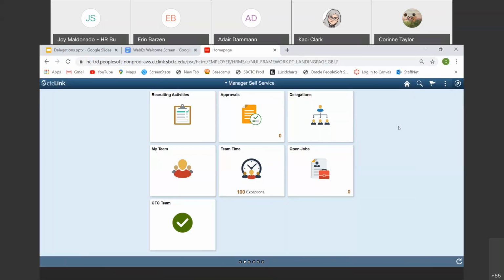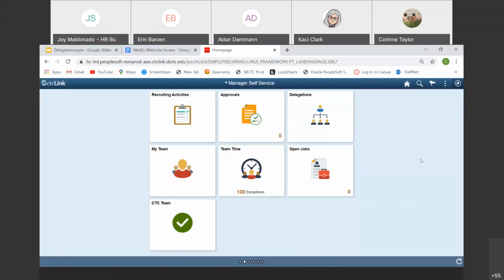So that's what we're going to do today. We're going to create a delegation where I assign a delegation to someone, and then I'm going to show you what the screens look like when that person comes back in to either accept or reject that delegation request. I know we have an hour scheduled for this, and I'm sure we won't need more than that, depending on what type of questions or support you might need afterwards. So let's go ahead and get started.